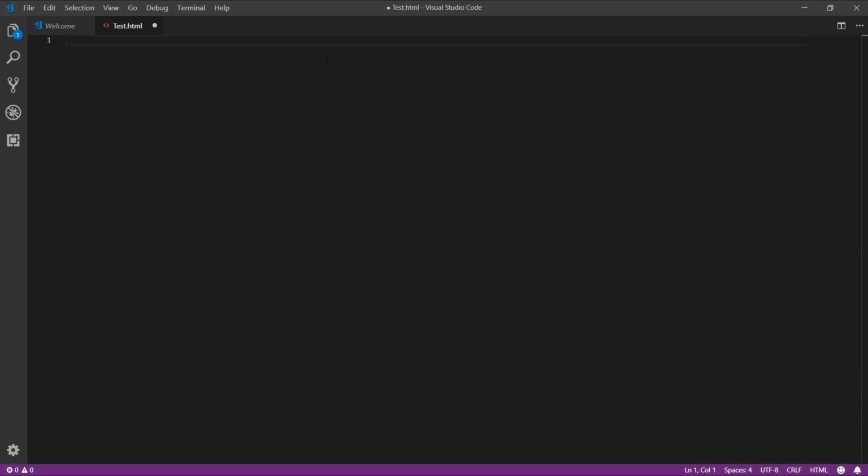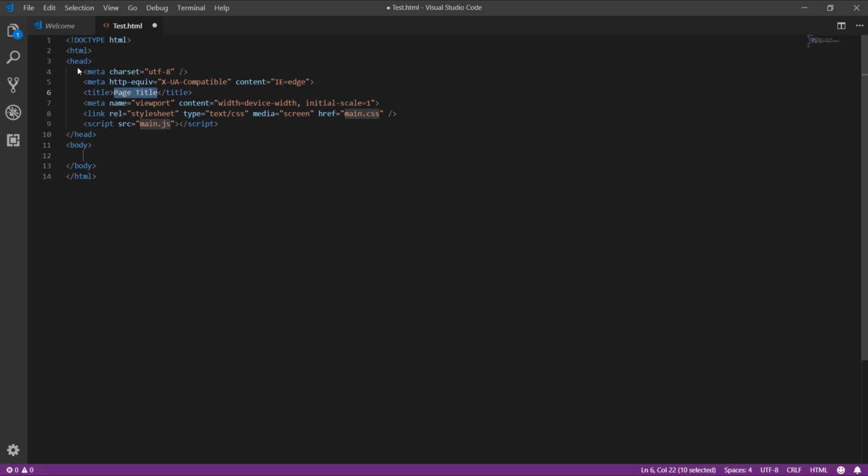Let's just say you want to quickly write the base template for the HTML document or boilerplate. So what do you usually do? You usually press tab here, right? Instead of doing this, as I type HTML, as you can see, press the down arrow key, simple HTML5 starting point, press this.